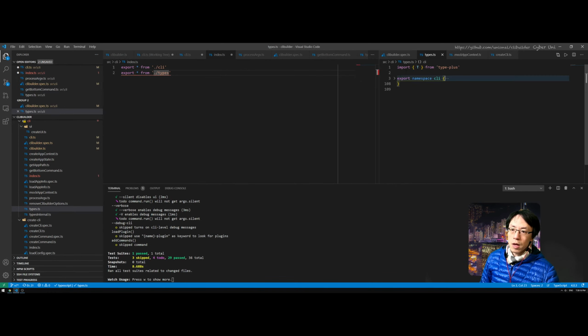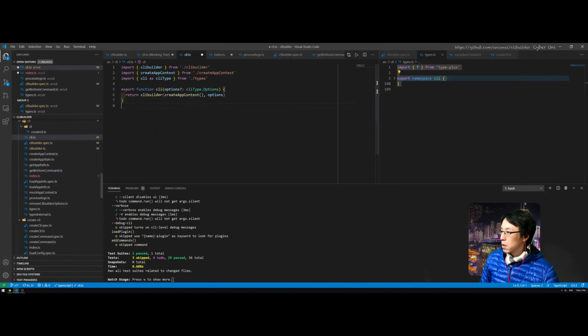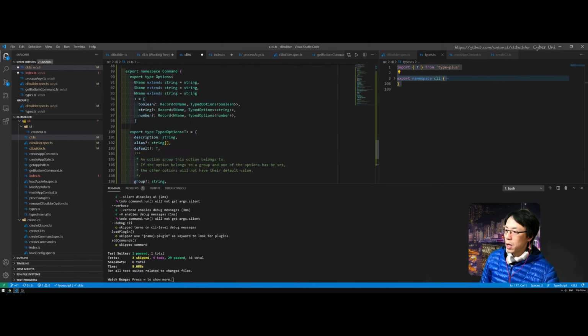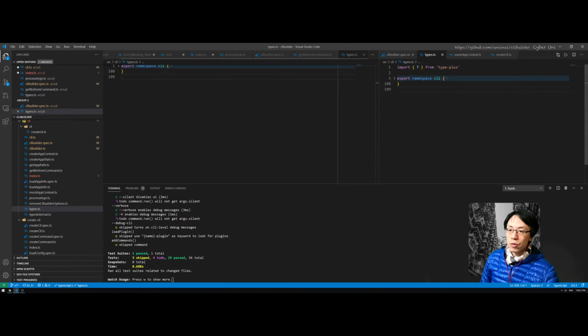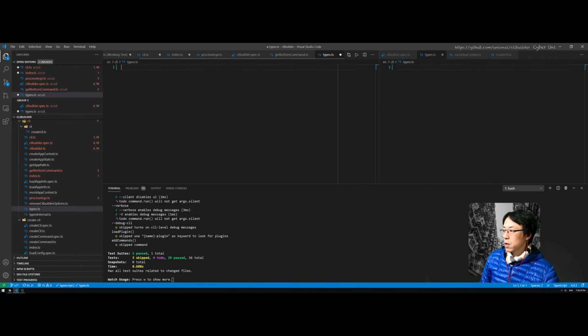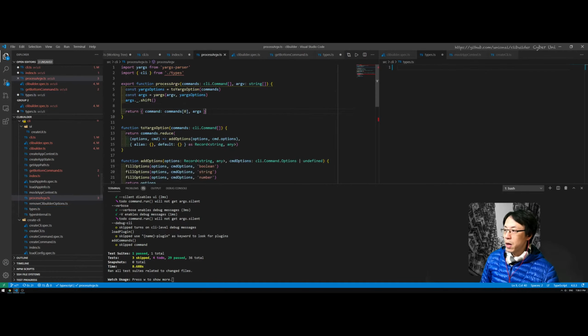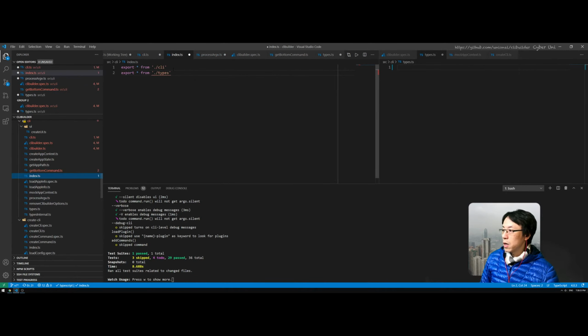So, well, if that is the case, the solution is easy. Put that over here, and then remove this CLI from there, and get these from CLI. So there are no types over here.